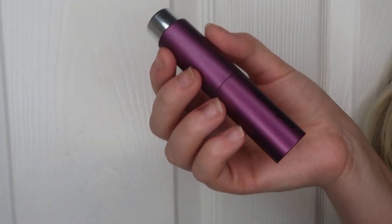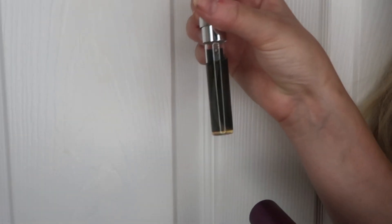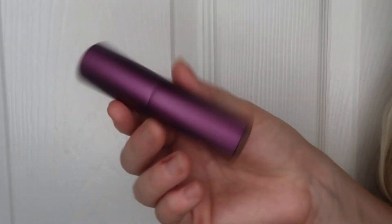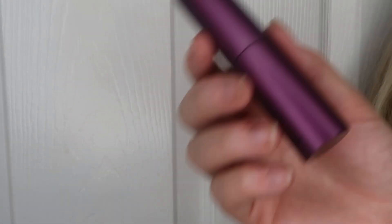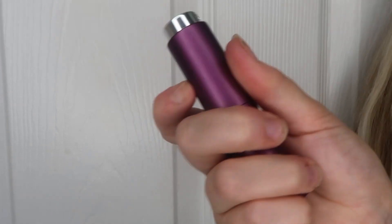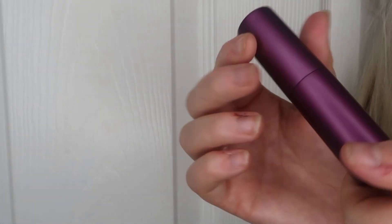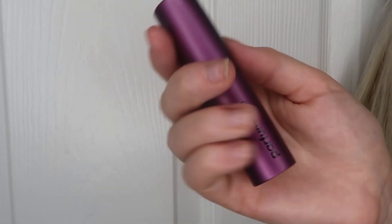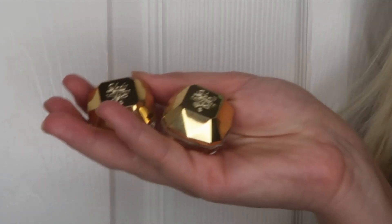Next I've got this little atomiser from Parfumado, which contains Tom Ford Velvet Orchid. I really do love this fragrance, though I wear it very sparingly since there's only a little in here — and with Tom Ford perfumes you don't need much anyway. Out of all the Tom Ford fragrances, Velvet Orchid is my favourite, but I save it for really special events and can't justify the full price point. Parfumado does a monthly service where you can get these luxury fragrance atomisers in a decent sample size — definitely worth looking into.